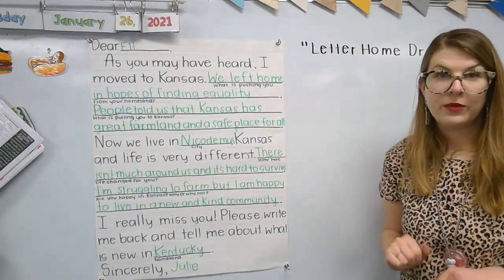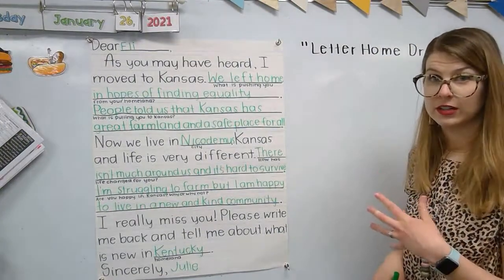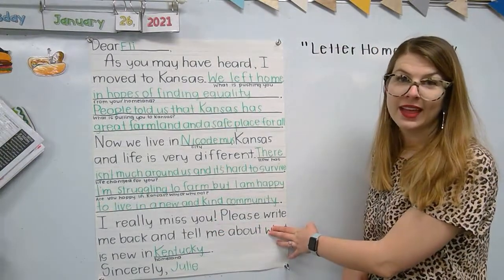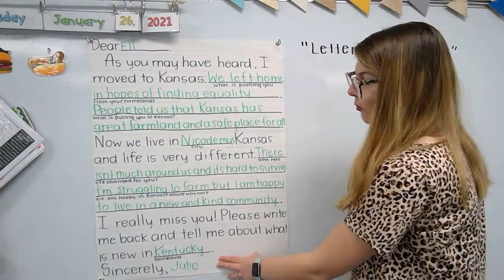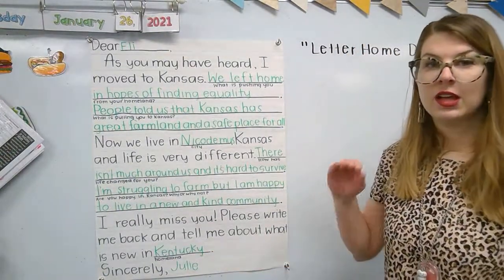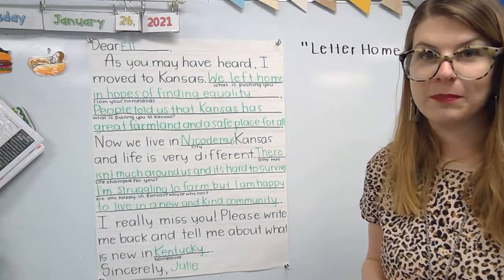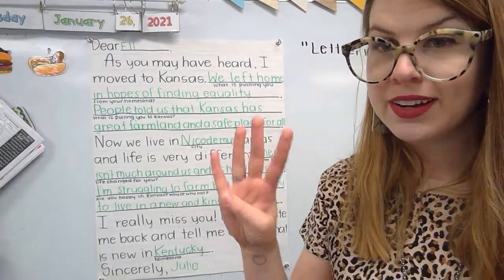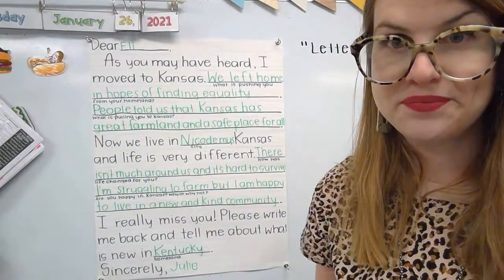Now, take a moment again, pause your video, and wrap up your letter. Tell the person how you feel, ask them to write you back, and tell them to tell you what's new in your homeland. Remember, we close a letter with sincerely, comma, and the name of the person who is writing. And I'll check back on you after you pause in 5, 4, 3, 2, and 1.